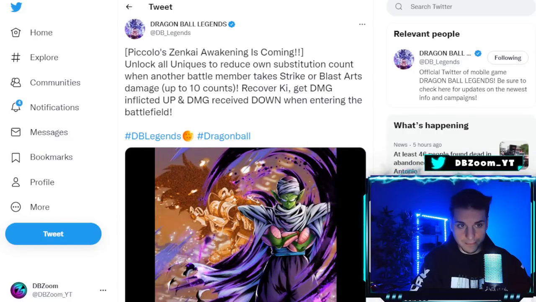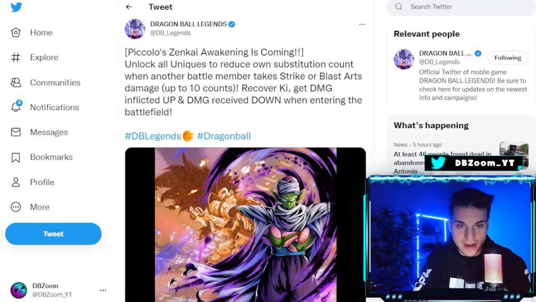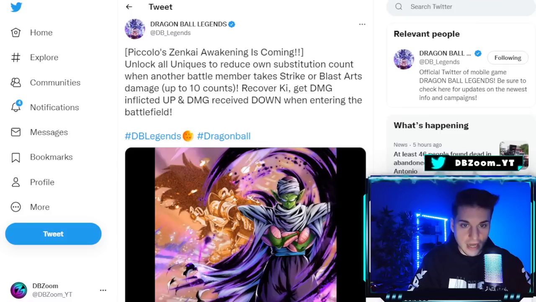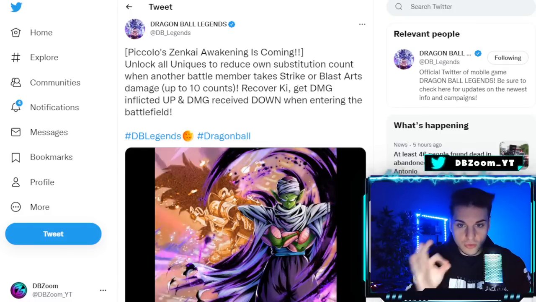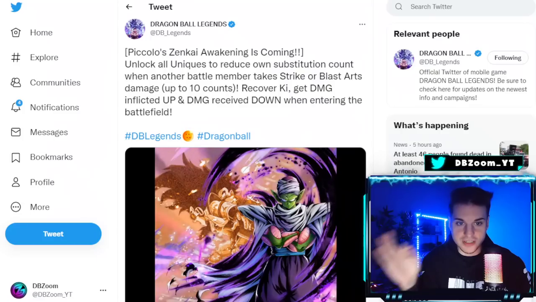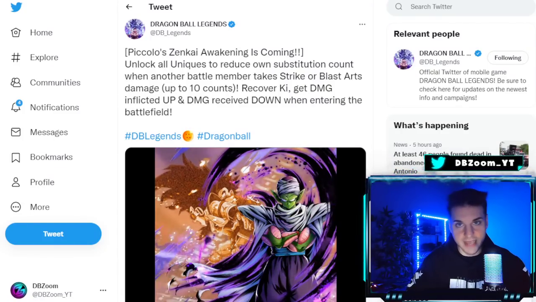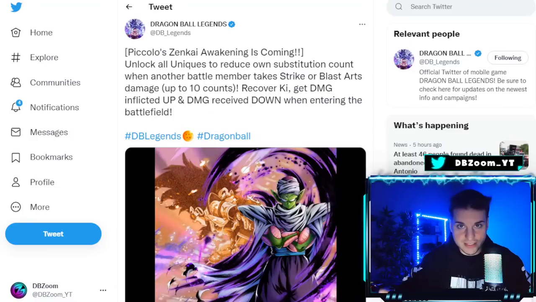Let's read his movesets first, right? Or you know what, what they have to give us here. So it says here, Piccolo's Zenkai Awakening is coming. Unlock all uniques to reduce own substitution count when other battle members take strike or blast cards damage, up to 10 timer counts. So he's pretty much there to tank, right? That's what they're saying. He's a defensive type of unit, by the way.